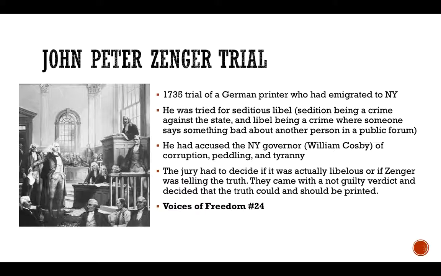A famous trial at this point that you'll read about in your Voices of Freedom book is the trial of John Peter Zenger. And this is the 1735 trial of a German printer who had moved to New York. And he was tried for seditious libel. Sedition is defined as a crime against the state, and libel is a crime where someone says something critical about another person in a public forum. And so this is criticizing the government in print.